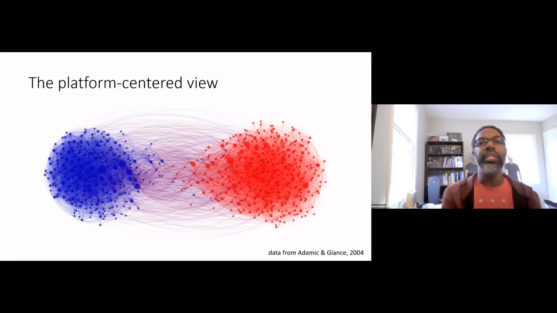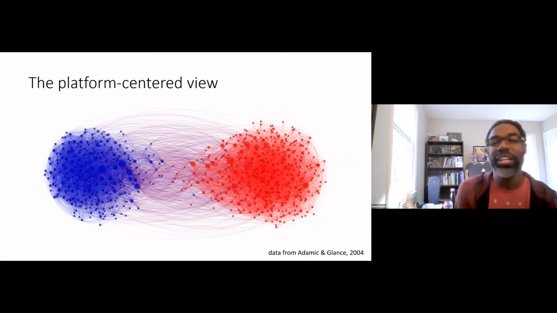In contrast, the user eye view is really one that is more akin to, I hesitate to say that it's psychological necessarily, but I think it has some similarities and affinities to psychology in that the unit of analysis is the individual. And rather than looking at sort of broad connections or sort of groups, it's really more individual focused. And it provides a different perspective, right? So I'm not saying that the platform-centered view is bad or that it doesn't have anything to contribute, but the user eye view really does make some contributions that the platform-centered view really can't get at, and vice versa. The opposite is also true.